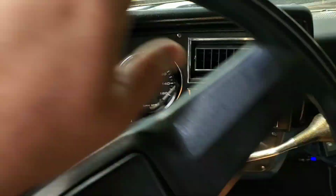Time to head for the house. Test drive successful. Everything's still working, still running cool. Throttle body's super quiet. I love it. Oh my gosh, what a difference. I'd have never thought that one manufacturer to another would make that much difference on the throttle body, but it does. Motion Raceworks killed it on that throttle body. Throttle cable, silky smooth. Love it.